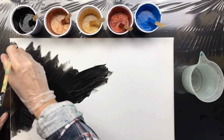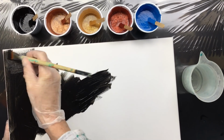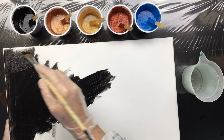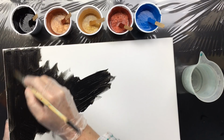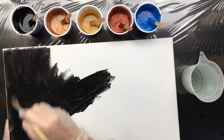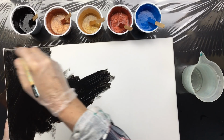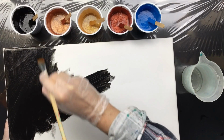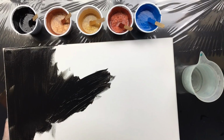You don't have that with unicorn spit, but I don't want to jinx it and use too many brands because I got 2 brands of paint here. And like I always say, don't mix too many brands because the chance of cracking gets pretty high when you do that. The thing is, I've seen a lot of comments, even on my Facebook group, where people say, oh no problem at all, just mix everything up.